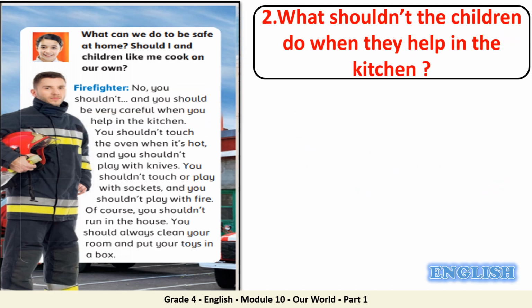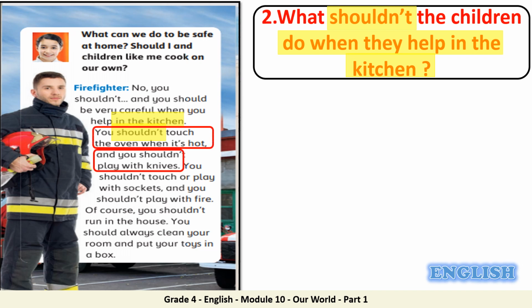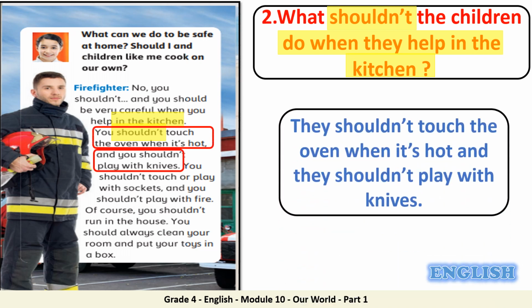2. What shouldn't the children do when they help in the kitchen? First, let's highlight the keywords in the question. Shouldn't do when they help in the kitchen. Let's refer to the text to find it. Can you find it? Yes. Now you can answer. They shouldn't touch the oven when it's hot, and they shouldn't play with knives.